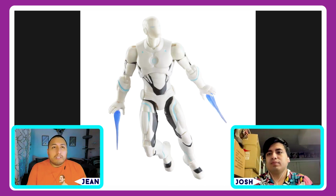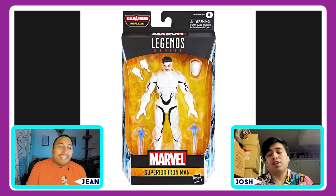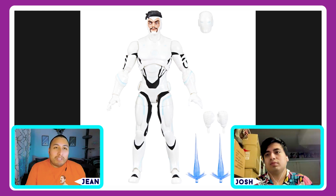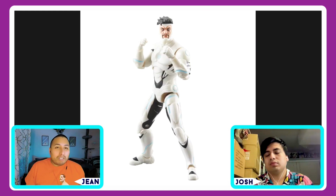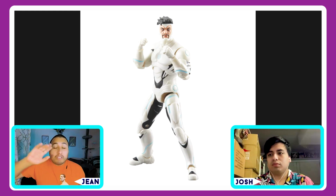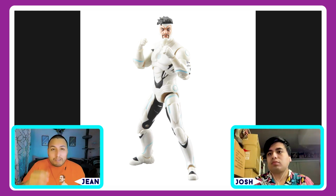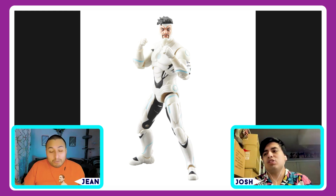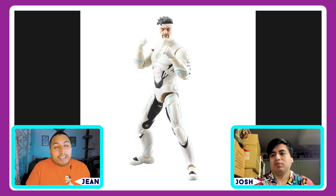All right. Last up, an Iron Man figure. This one is sick, though. We're getting Superior Iron Man in that all white with that black undersuit and the white highlights. One thing that I brought to mind, and they'll never do it because it's from that Avengers game, the game that was so bad. The game, it was a good game. It was okay. The game verse wave.